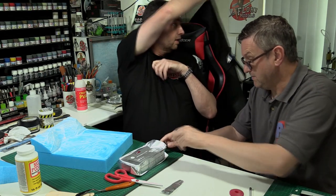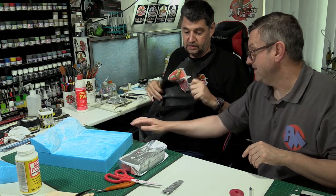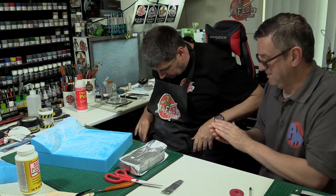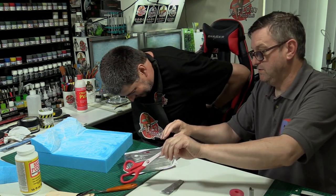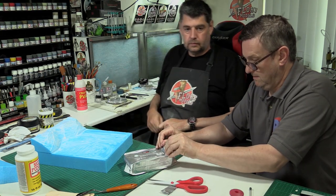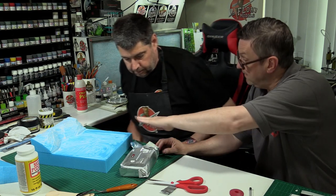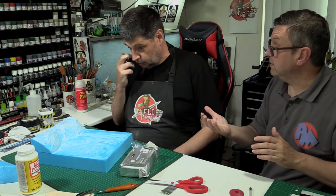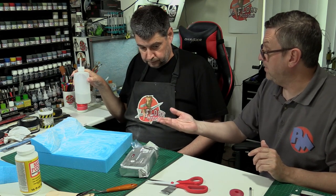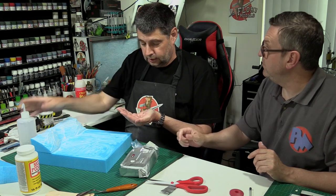What you basically want to do is grab a chunk. It's best to just cut it open, a little bit, and then chop some off. And then obviously you need some water. That's why I said if you've got some water, probably put that on your hands rather than actually on there. Keep yourself lubricated.